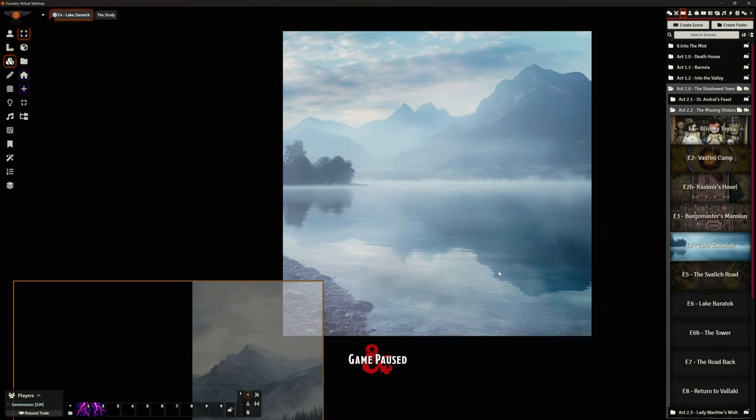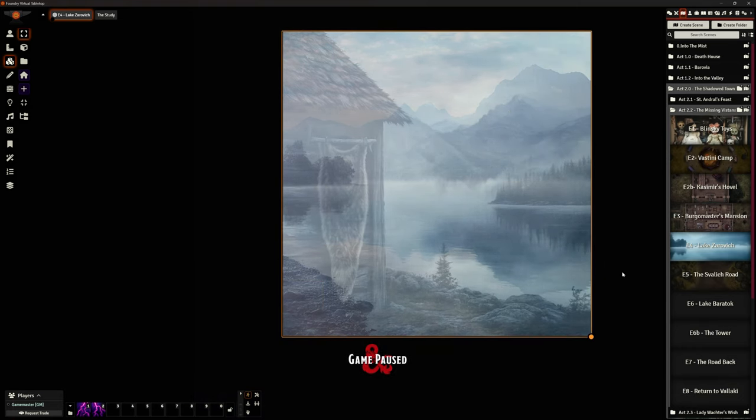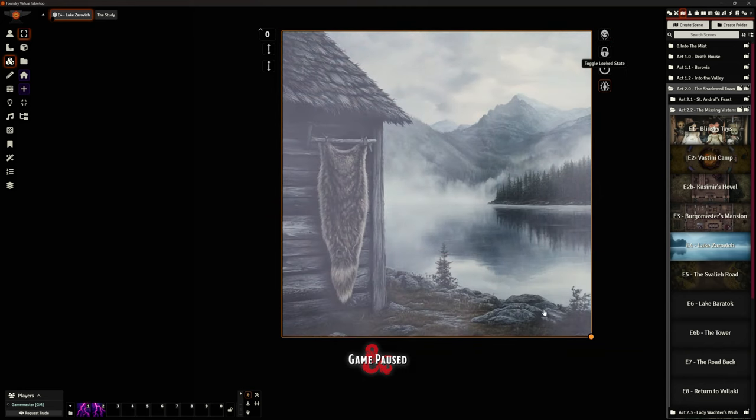I wanted it to look nice, as in, yeah, it's misty. But I wanted to show the players that while this place is dark and dingy and full of people suffering, and generally quite miserable under the yoke of Strahd himself, the country is actually beautiful. I want to give them these glimpses of this beautiful landscape and what it could be when it's freed from Strahd's control. So I've popped a tile over this, because as they head along the banks to get to the hunter's cabin, there's another scene, lake in the background with the hunter's cabin. I want them focusing on the scenery because this is kind of a role play scene.